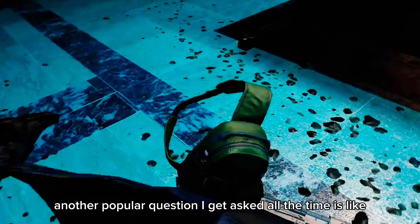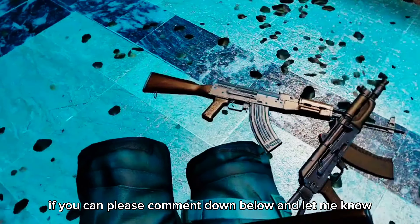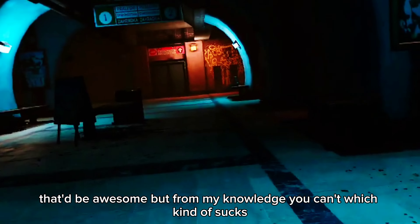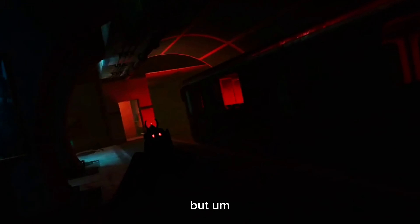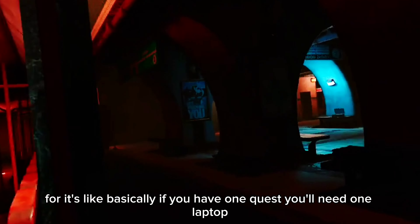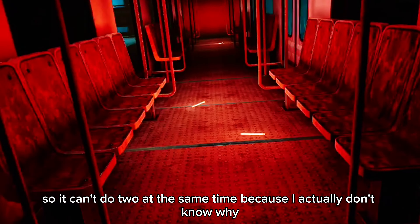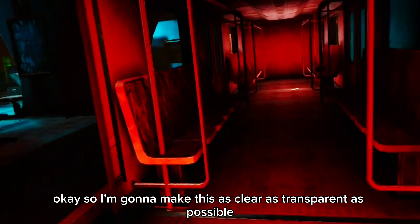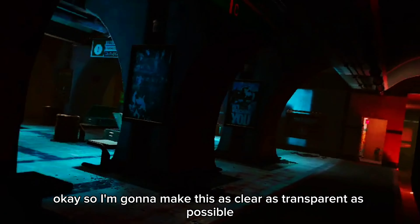Something I'd like to add — I get this a lot — people ask if you need a cord and have to be plugged in to play. You do not need to be plugged in at all. You can play wherever as long as you have your laptop and good internet. Due to the new update for Fusion, it's going to run super good. Someone did mention that the mic could bog things down, but if you're a Quest 3 user you should be fine. Quest 2 is still iffy — we don't know yet, but it may not be as laggy as people think.